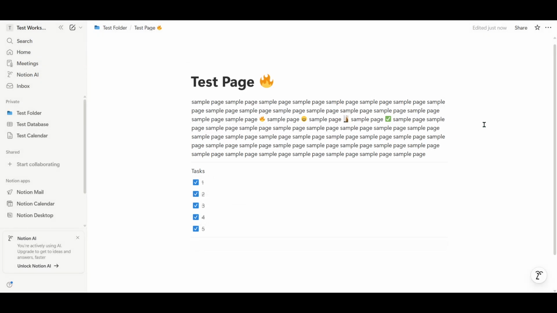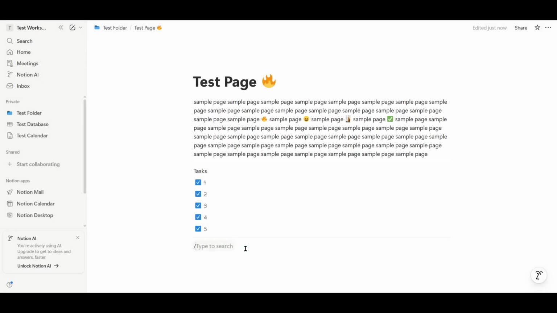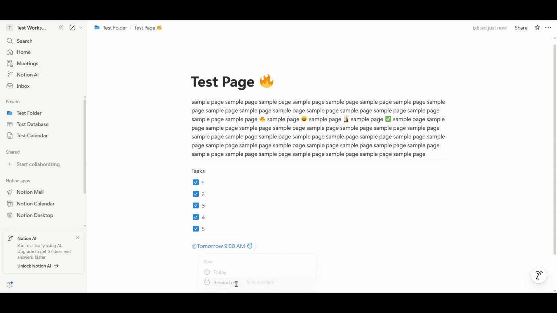A quick note on what this affects. The change applies to how you see dates and times in your account, and it follows you across devices as long as you're signed in. If you work with teammates in other regions, each person will see times in their own time zone. If you need everyone to reference the same moment in time, consider adding the time zone abbreviation or using UTC in text fields for clarity.